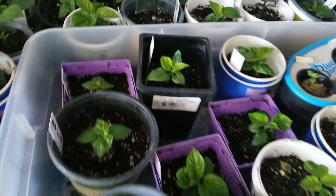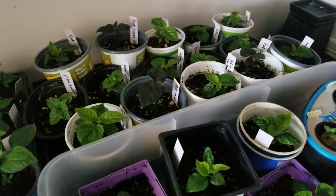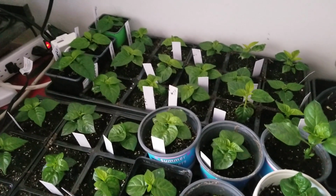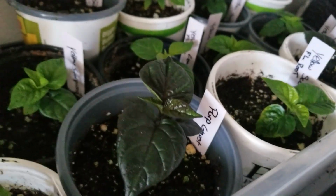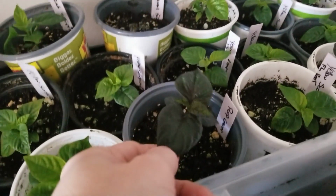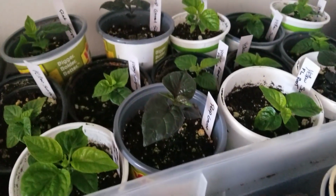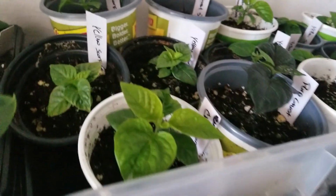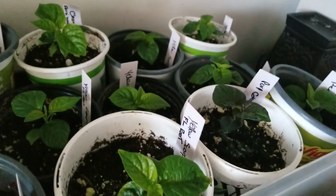So these I did a little later. These I just transplanted, I want to say a couple days ago. These have been transplanted for almost a week now, just close enough to a week. And these have only been a couple of days, so they're smaller still over here. But even over the last 24 to 48 hours, look at the size of this purple ghost. Right? This purple ghost scorpion, the leaves have just exploded on it. They're just getting so big so fast. This mix is beautiful. I might do a video showing how I make it, but it's mostly inspired by M.I. Gardner.